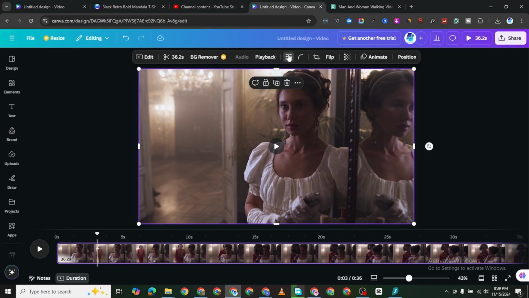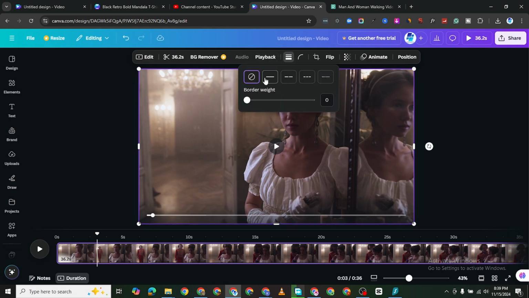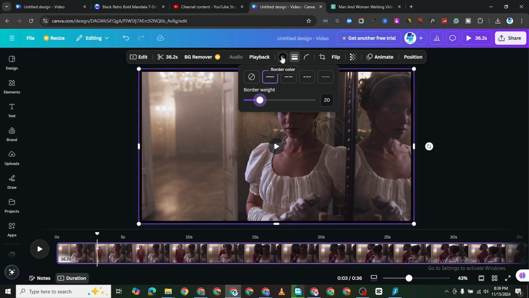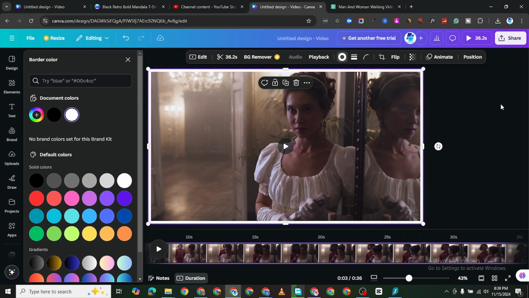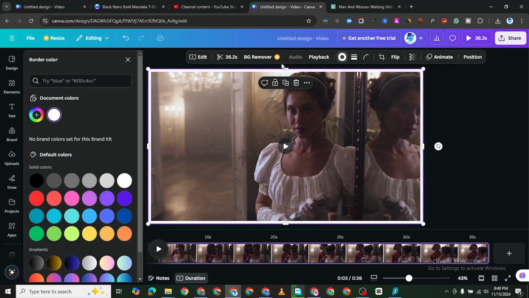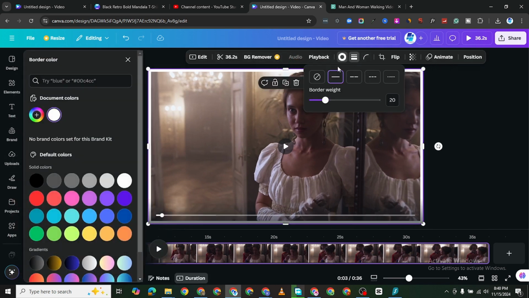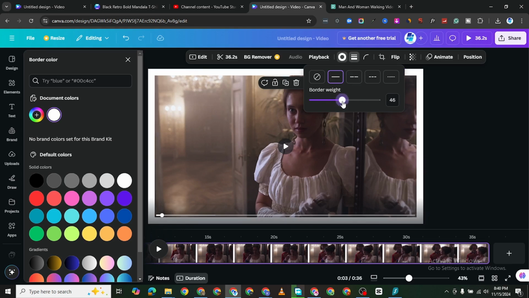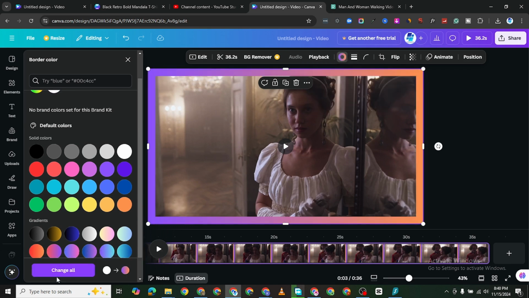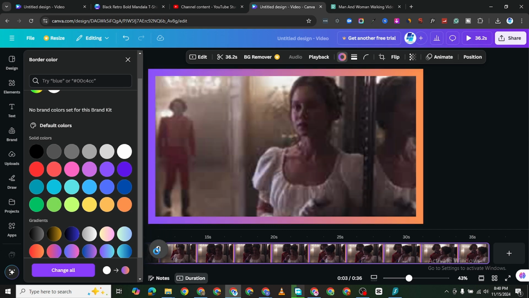And one thing I could do is add a border to this video. So if I add a border, let's say I'm going to increase this to 20 and I'm going to change the border color to white. So you can see it gives it a frame, kind of a frame. I could also come to the borders and let's say I want to make it even 50. You see, it gives it a very, very good frame. And you could use a radius for the color. So let's say I wanted to use something like this. You can see that.